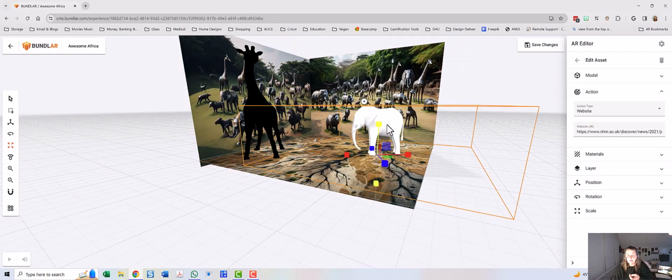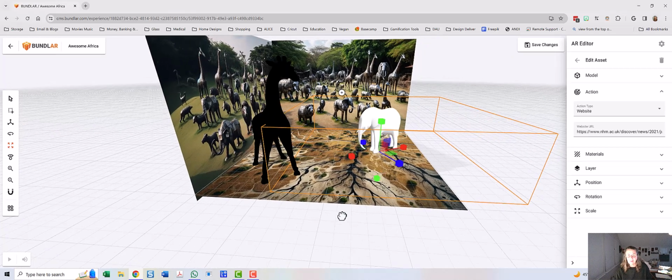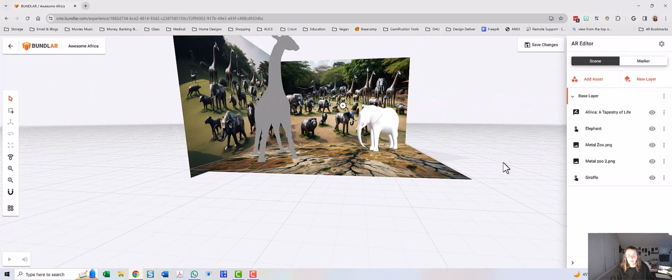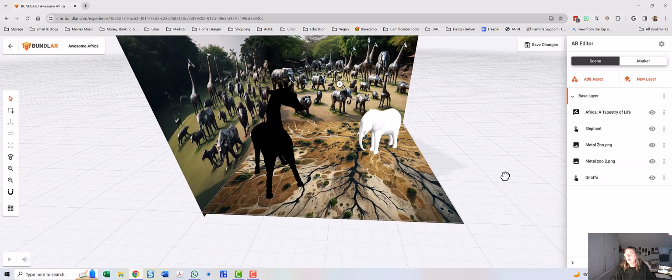And then I did similar to the elephant. When you tap or click or whatever you do with the elephant, it will take you to the website from the UK on discovering all about elephants. So I thought 2 websites was probably sufficient. And then I said, what other thing can I play with? And then I saw this label. So I decided to make a label.